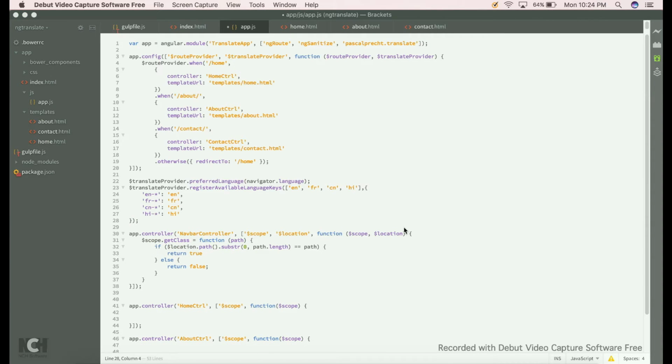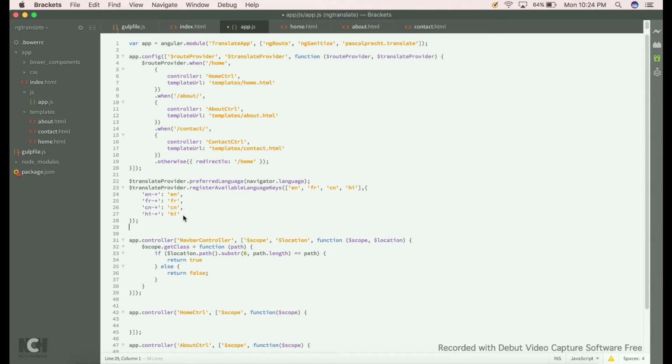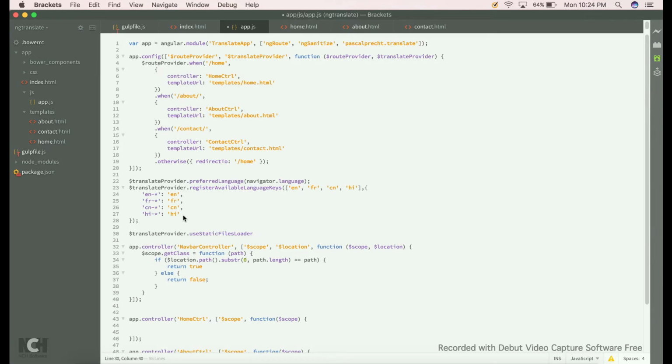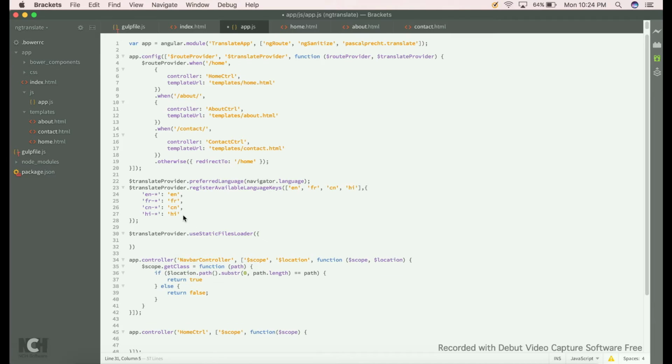Since we will be loading all our translation from the static files, that is all the JSON files, for that we need to use this method, that is use static files loader, and then we have to give some configurations. So this accepts one key, that is prefix.